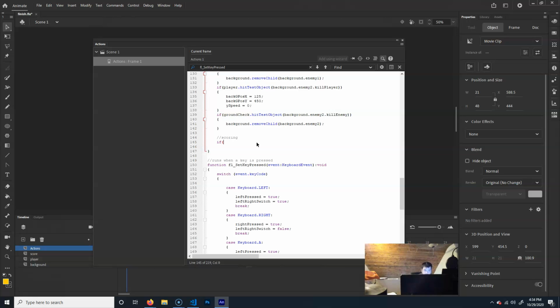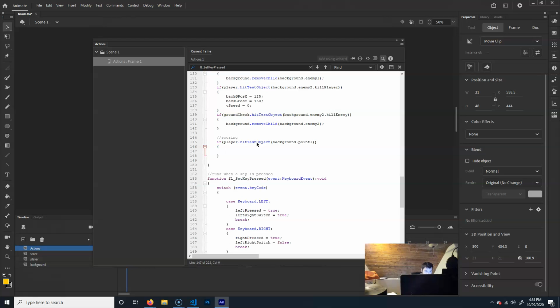Okay, so what we're going to say is if we're going to test the player hitting it. So we're going to say player.hitTestObject. The object we want to test that we're hitting is the background, right? And it's inside of background, and it's background.point1. We'll start with 1, and then we'll just copy and duplicate this to make the other ones. So we want to test that we're hitting that object like that. Make sure you put 2 of the parentheses there because one's for the method and one's for the if statement.